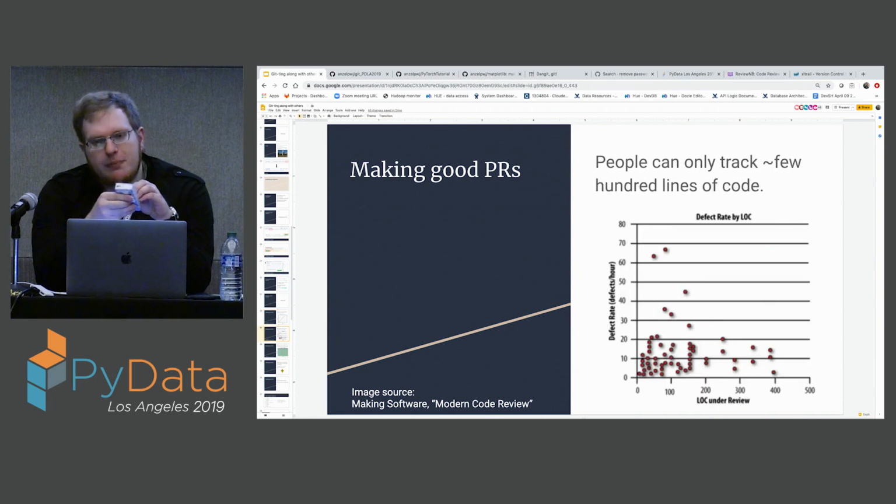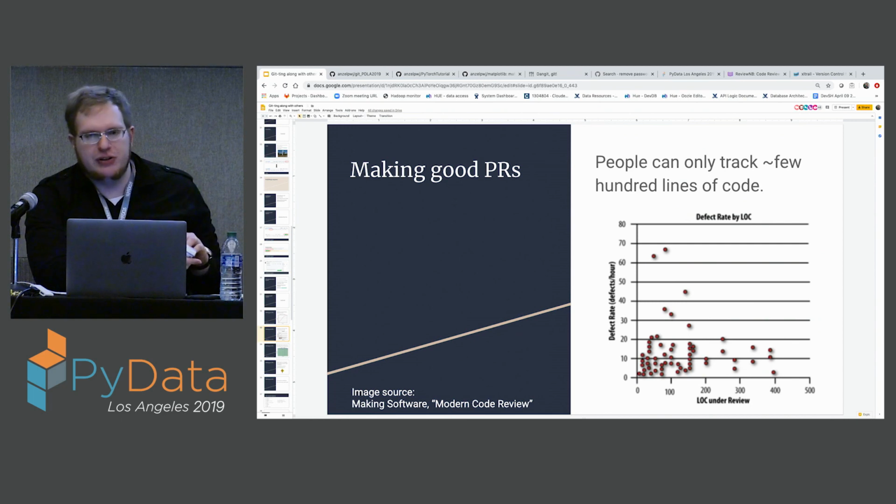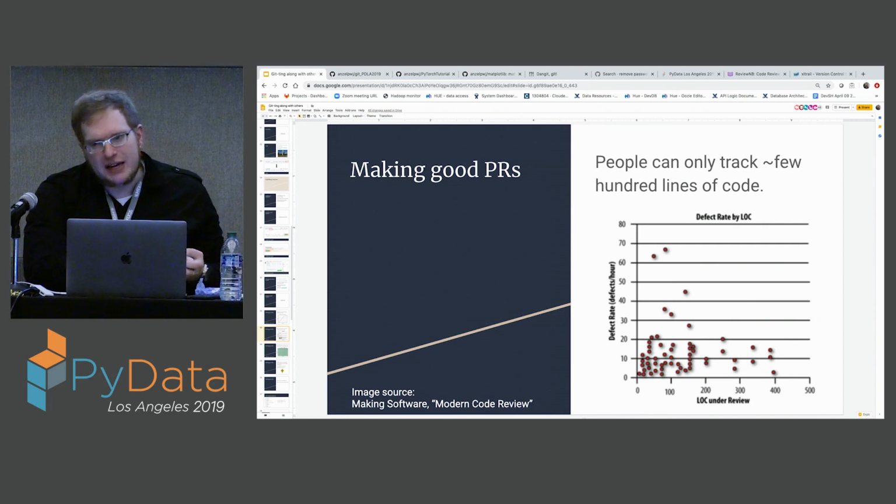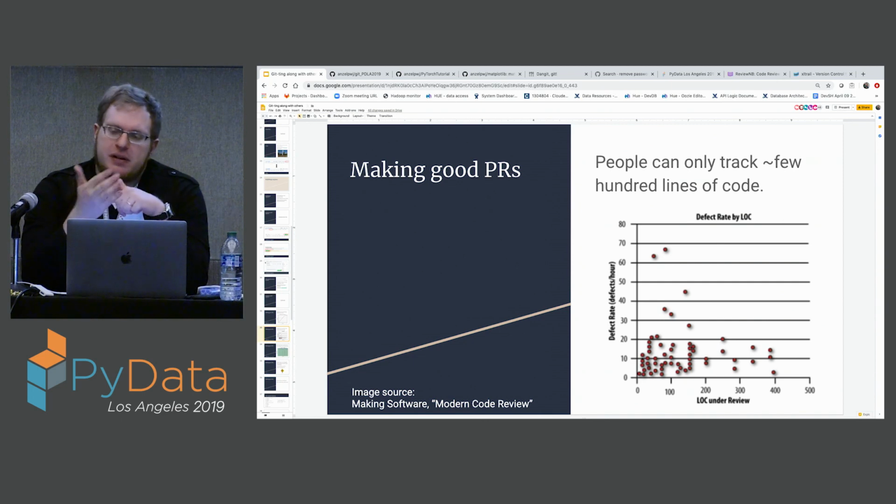So 1 hour of time, in terms of lines of code, tracks to about a few hundred lines. I'm not actually aware if there's a real language dependency on this. The fact being, you do a lot more with 20 lines of Python than you do with 20 lines of Java or C. But one way or another, you need to have relatively small digestible bites for people to do. In really big open source projects, people will reject pull requests that are too big because they'll say, this is too much for us to be able to understand all the ramifications of what's happening.